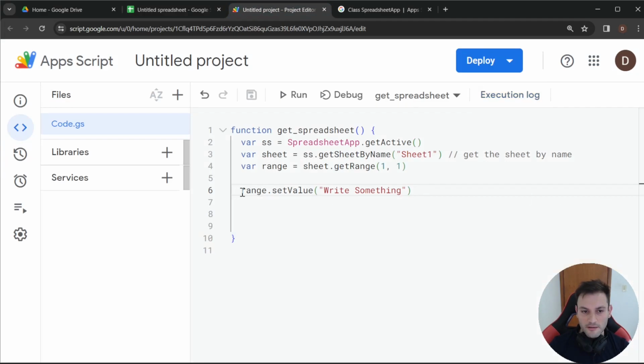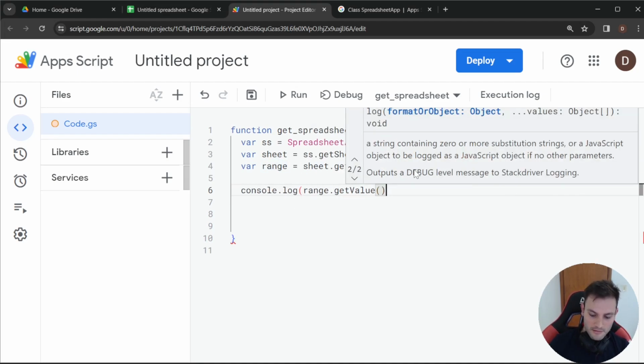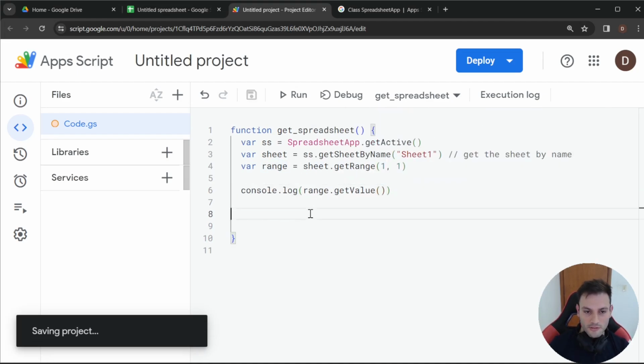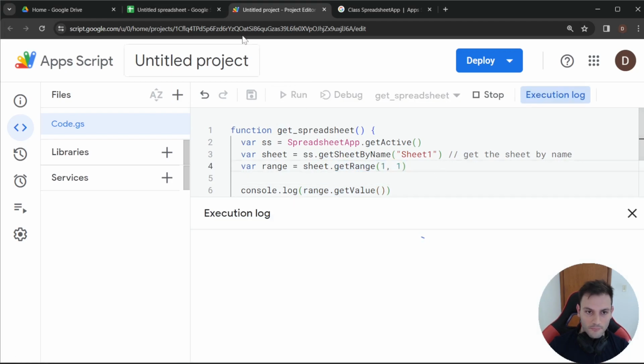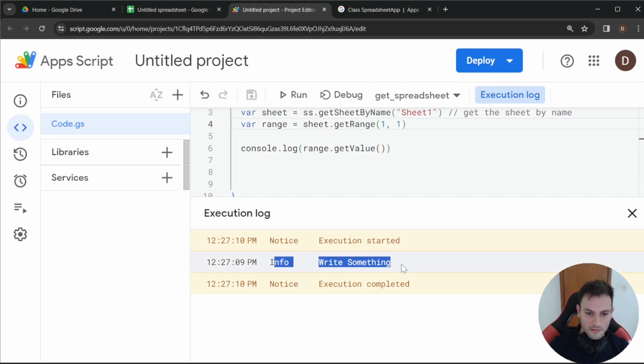So the idea of setting a value is to write something in the spreadsheet, and another idea will be to read something. So for example, if I want to read this, I can do getValue, and after that, inside that I put some console.log. So this console.log will return the value that is written in this cell, as you can see right here.